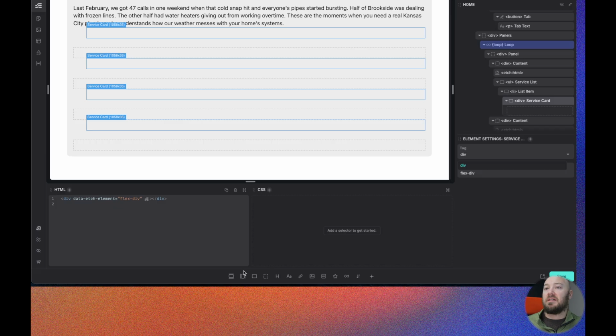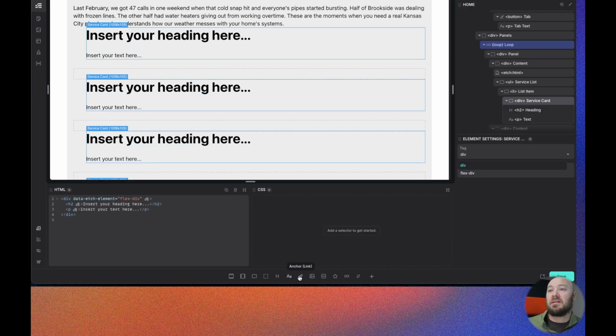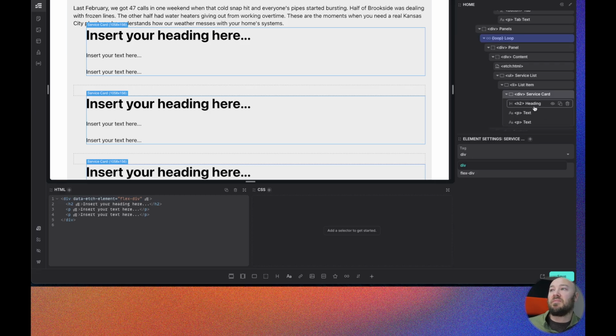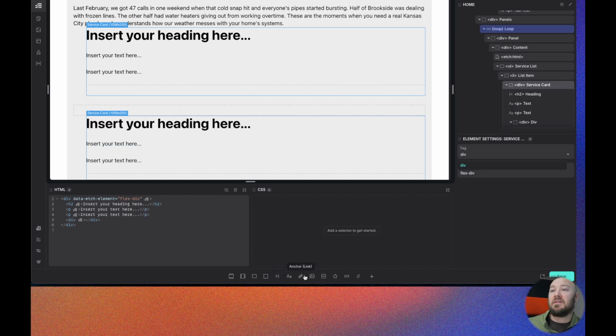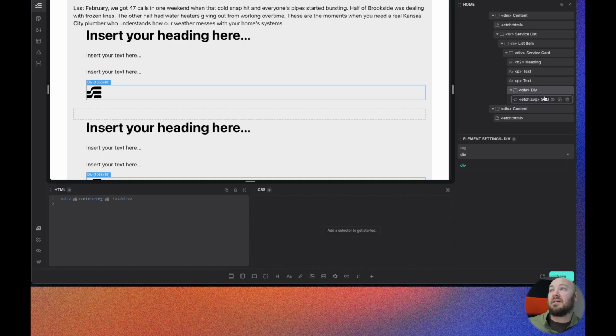So inside my card, I don't think I'm going to need additional wrappers. I'm going to go with a heading, text. I'm just going to go text again because our button is just going to be more decorative than an actual button itself. And then I'm going to add in a div, and inside that div, we're going to add in an icon.